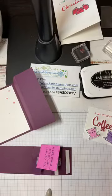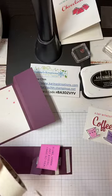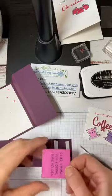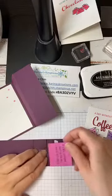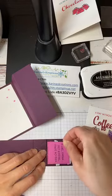It's only on with a glue dot on a window sheet, so if you have to move it, you can move it. So I'm getting a glue dot, and I'm going to put this right about here. And this is the important part. You want to make sure that this piece, this pop-up piece, lies in between the 2-inch cardstock that you have. So let's go right about here.